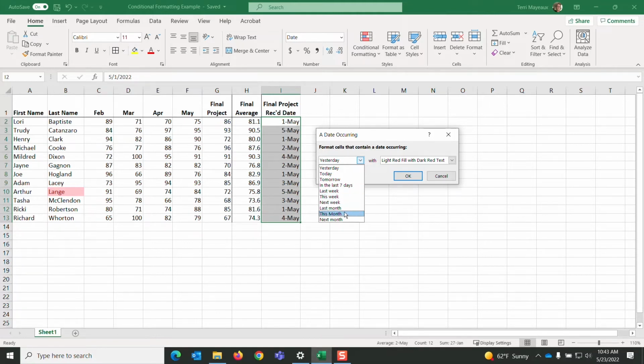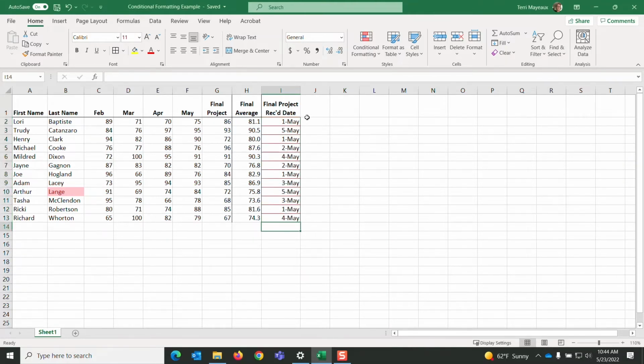But the only thing with this conditional formatting choice is you're within, say, a 3-month period. So if you get out of that 3-month period, then you're going to need to do something else. So we'll just go with this month. And I kind of like the idea of the yellow fill maybe. And matter of fact, let's change that. Let's go with just the red border and click OK. So when I click off, it's a little hard to see, but this all has now a red border.